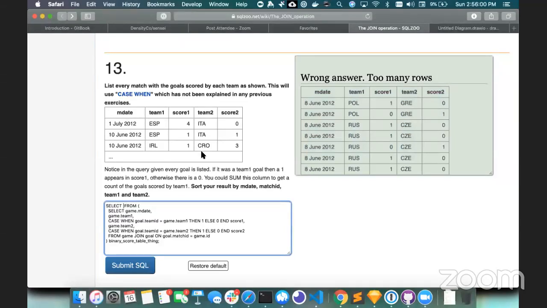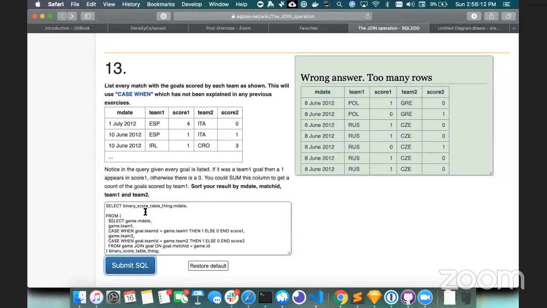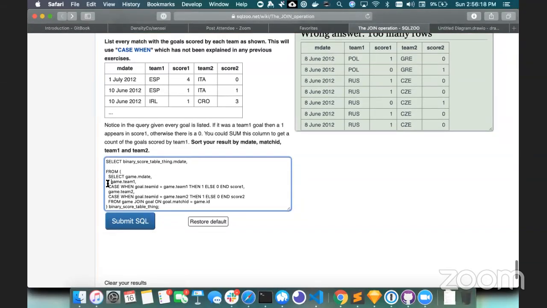So we do binary score table thing dot mdate, and we'll have several lines here, and I'll start breaking this out. You start needing to get fun with the indents.